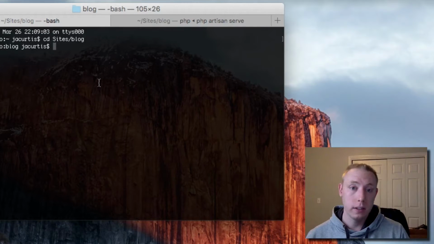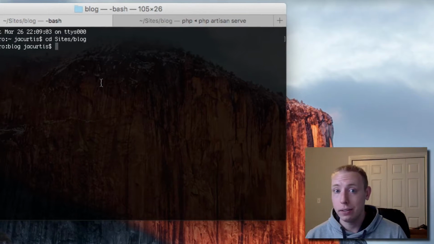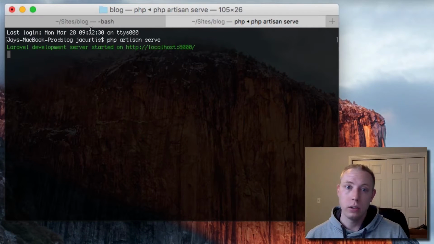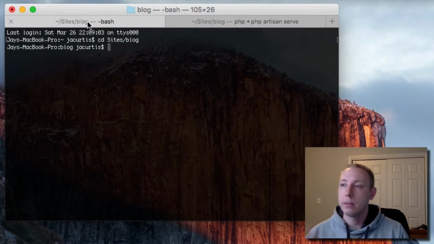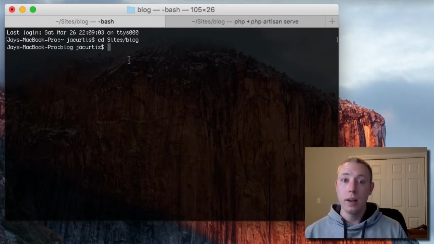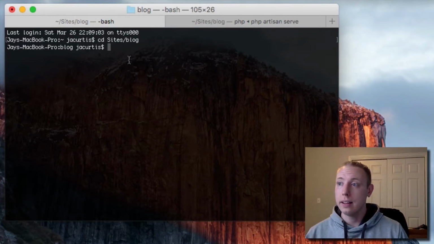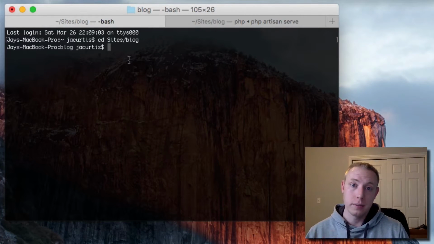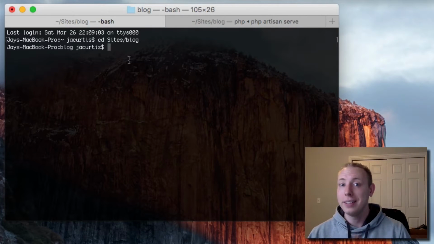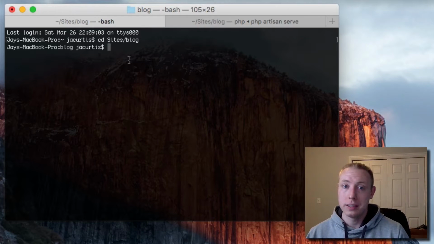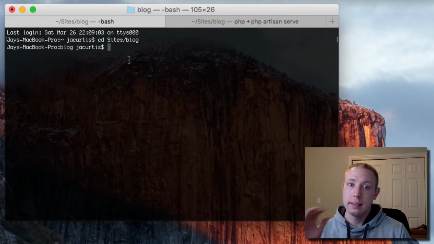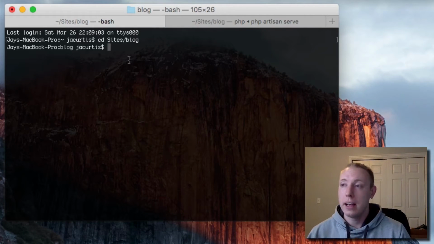And then doing php artisan serve just makes life a lot easier for you guys. One command, that's all I do to get my server running. And I know a lot of you guys are running all sorts of virtual machines and stuff. If you have to do that, then that's what you got to do. But this is definitely the simplest way to do it. I haven't found any advantage to using virtual machines, any at all. This has the exact same effect, and it's a lot simpler. So I recommend just doing php artisan serve. Anyway, I digress. Let's move on.